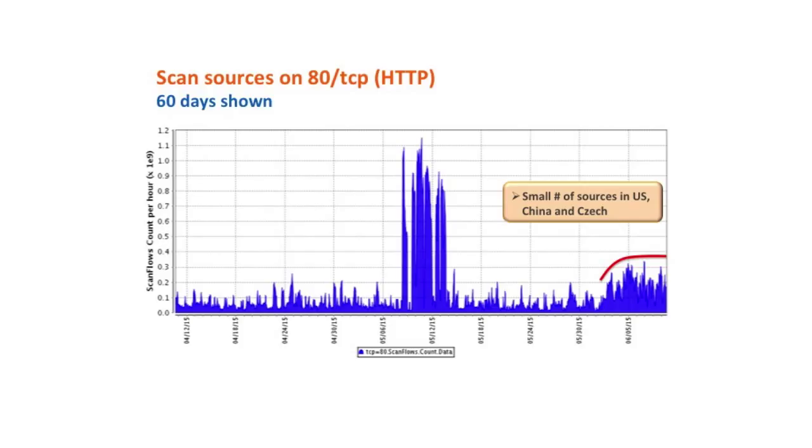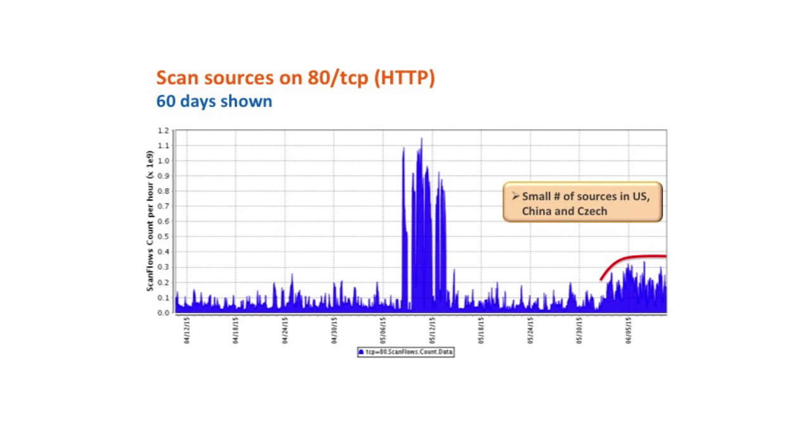Instead of just trying to hit a single IP in their address space, they're basically just trying to flood their router that's going to handle all of that traffic. So that's what this big lump is in here. This is actually attack traffic, not scanning traffic. But because they were trying to hit so many sources, in our data it looks like scanning traffic, because that's how we differentiate scanning from an attack. Usually attacks in our data are more to a single point. When it looks like somebody's trying to send SYN packets to a bunch of different addresses, that's what flags it in our system as a scan source. And we're actually going to talk about that in an upcoming slide that's really confusing.